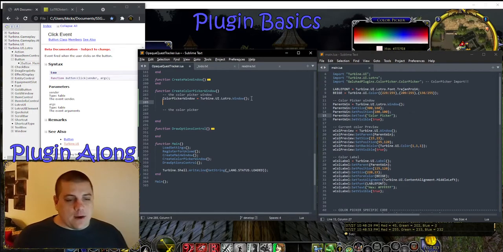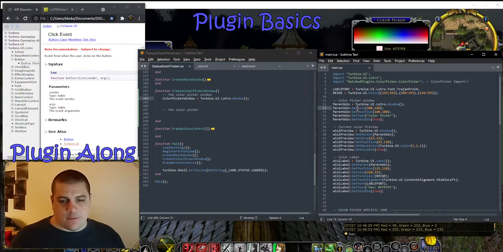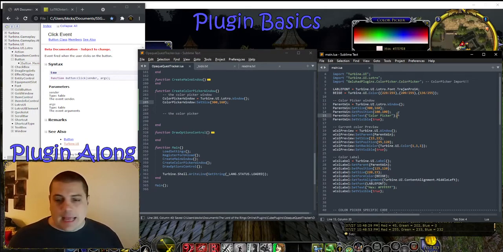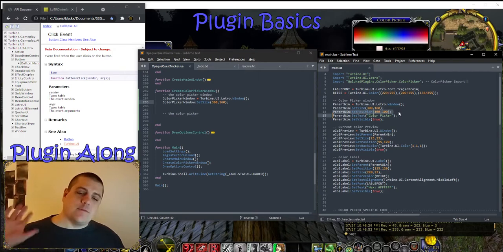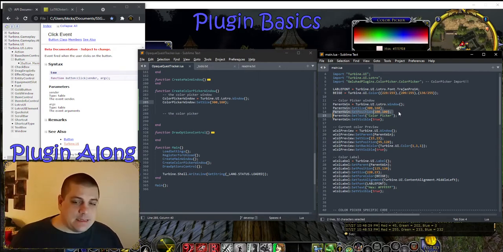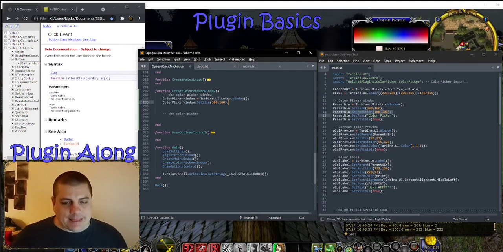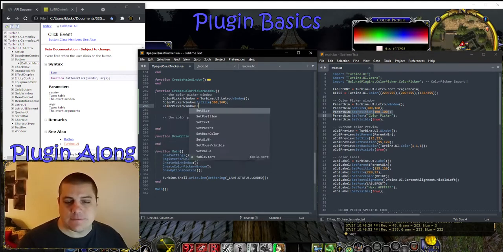Okay, so the size thing is the important thing. We'll start with that. We'll get inspired by their size. And the position, it might be one of those things where we want to position it dynamically based on the position of the parent. I'm not sure, but that's probably a fine default for right now. Set position 100, 100.